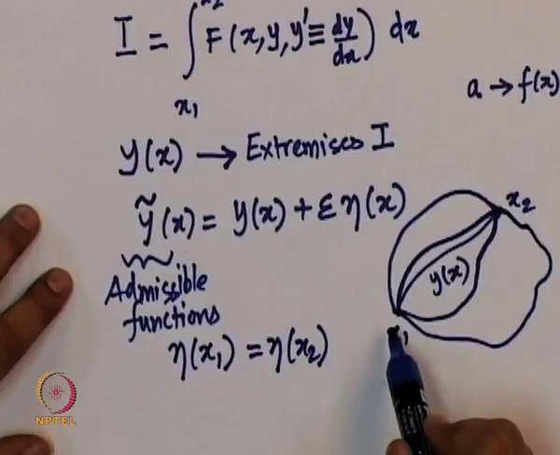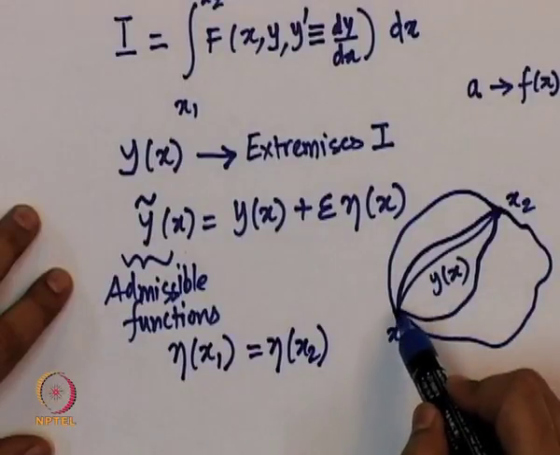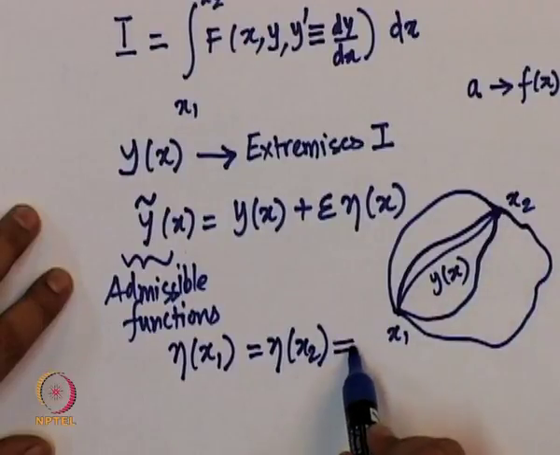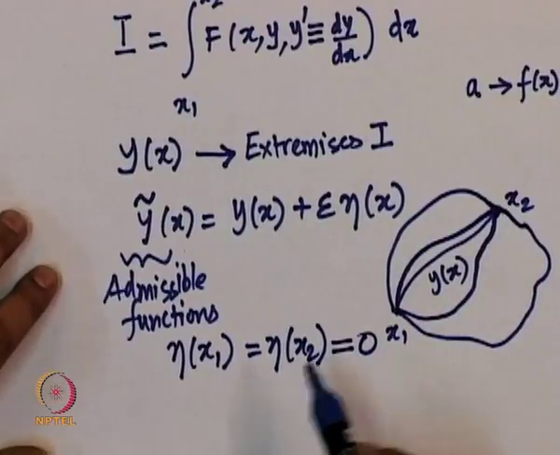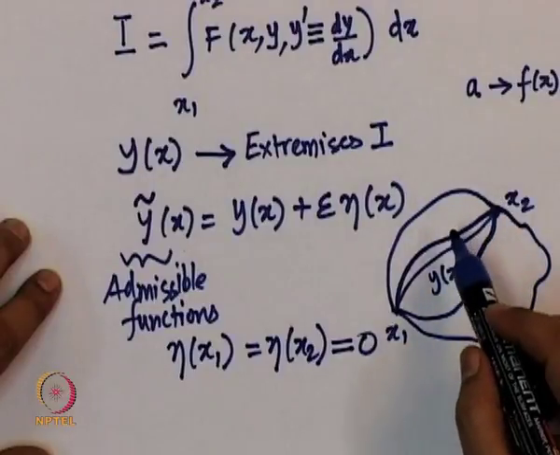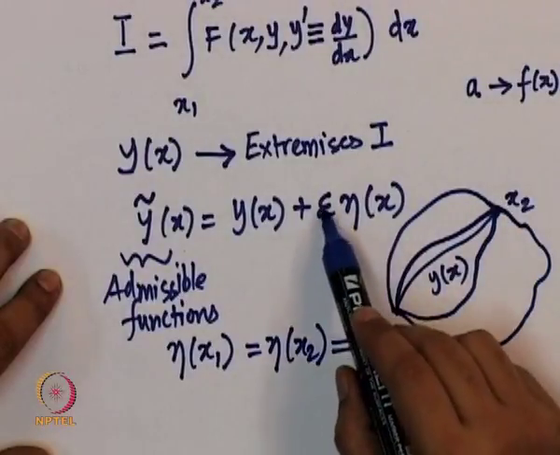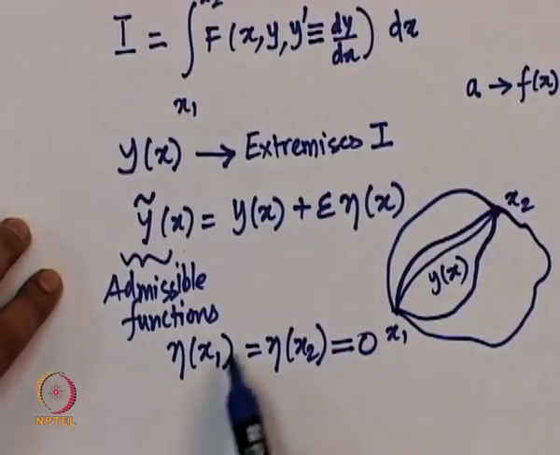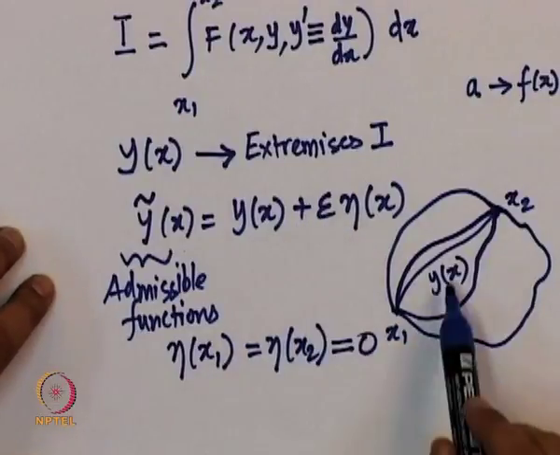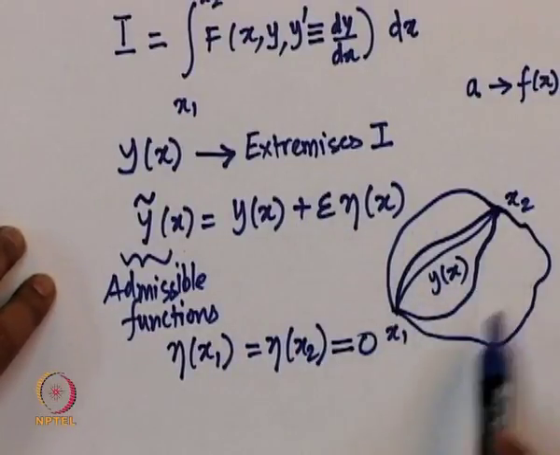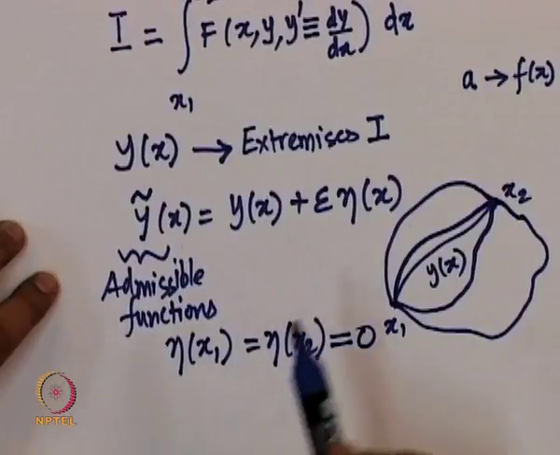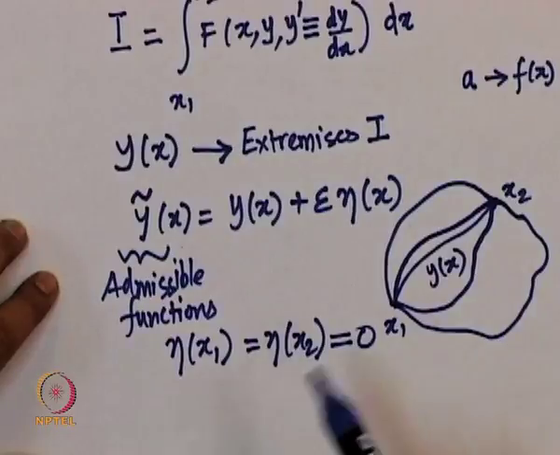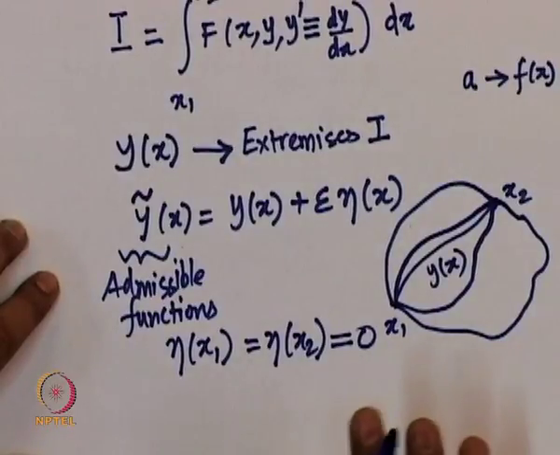So, the so-called variations, how different are these from y of x at the end points? They are not different, so I am going to assume that they are 0. Etas are functions such that they become 0 at the end points, irrespective of what epsilon you use, so you are going to get y of x1 and y of x2 at those points. That is what that achieves. By choosing different epsilon, you will get different functions. I am also going to assume that etas and y's are differentiable as many times as you would need. Let us assume that that is given.